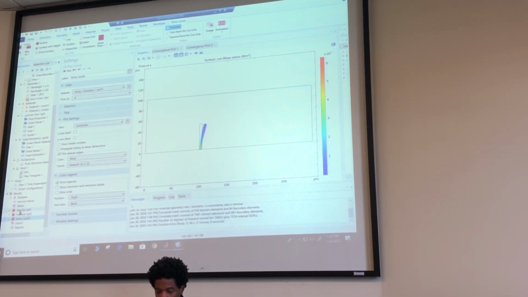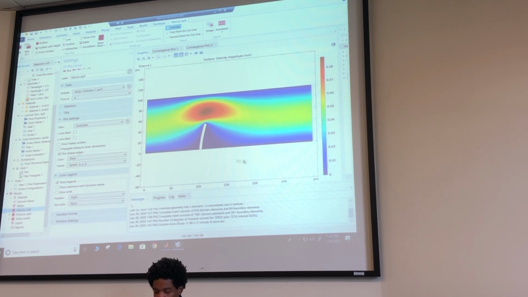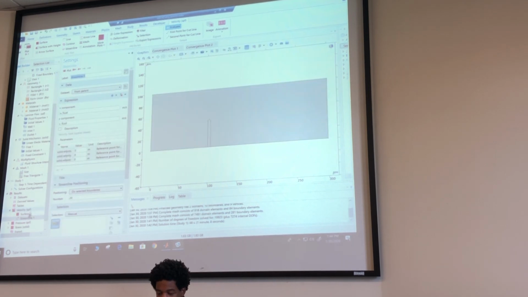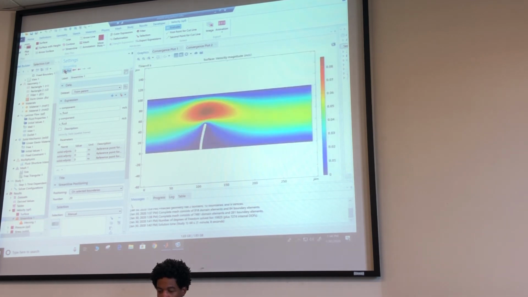For example, if you go to velocity, you can right click and then do a streamline. This is something that we actually did before. If you plot that out, oh, wait a minute, I forgot to select my boundary.